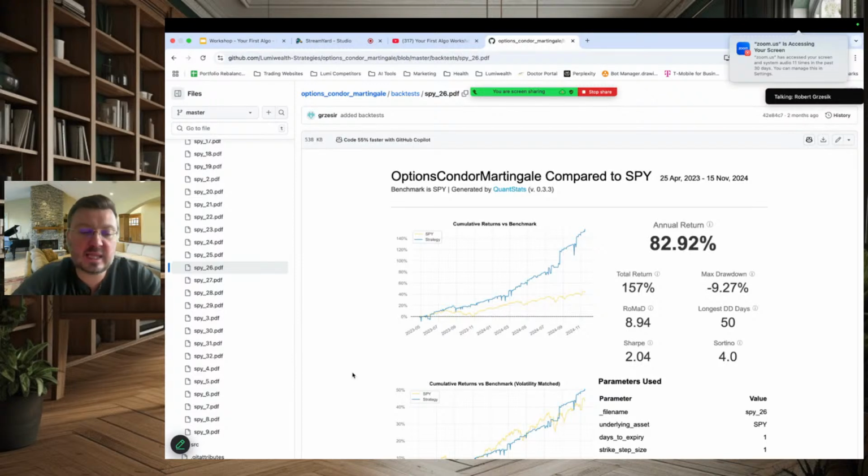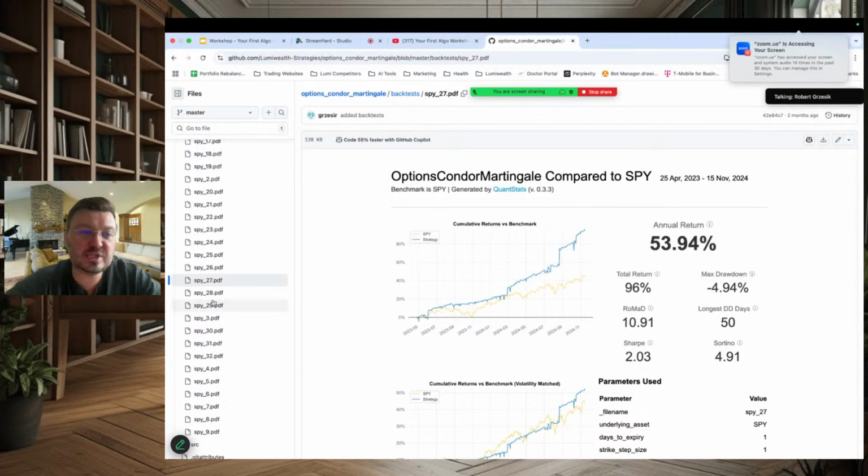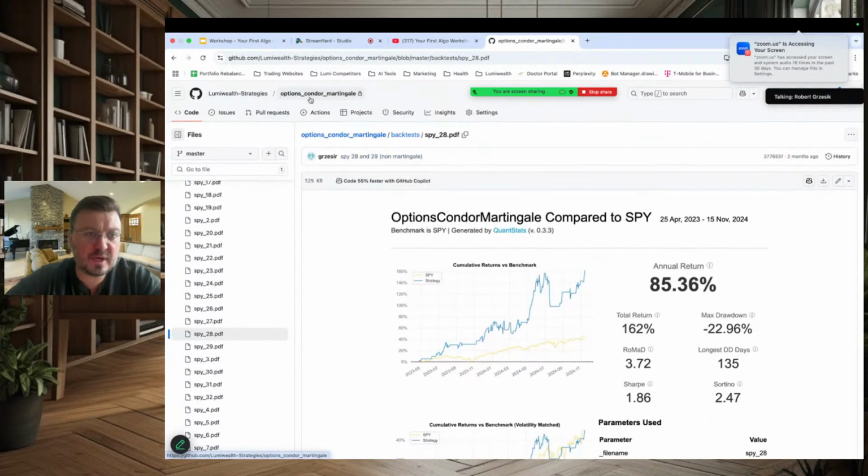So if you're someone that likes trading iron condors, for example, here's a strategy that you could use, and all you have to do is make a few little changes. And here's our different configurations. We have all these different ones that are made out of the box. You could choose to use one of these, or you can make your own and customize it. So we do have quite a few available.